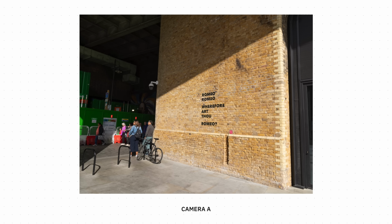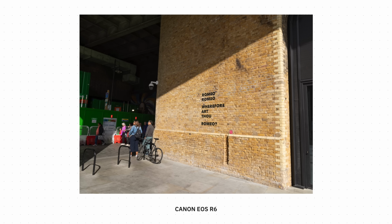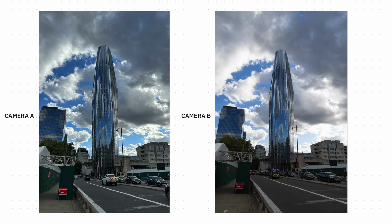Another main rear facing camera comparison, so we've got camera A here, switching over to camera B. I wonder if you can tell which is which with this one. Maybe, right, if you said camera A was the EOS R6 on this one and camera B being the iPhone. One more here on the standard 12 megapixel shots downsampled from that 48 megapixel sensor before we move on to the telephoto and then of course onto Pro RAW mode. Side by side for this one, you would be right if you said that camera A was the iPhone and camera B was the R6.